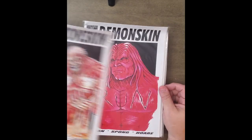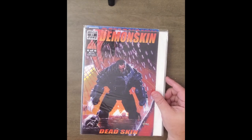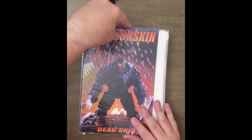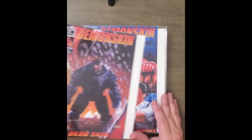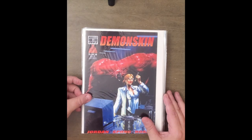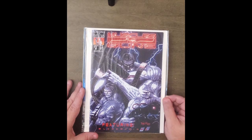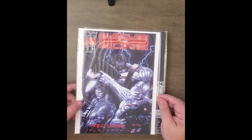This is number 2. Number 3. Okay, now some more better size. Demon Skin number 6 of 6. Number 4 of 6. 5 of 6. Muscles and Guns. I'm not familiar with these guys at all. Featuring Blood Marines.